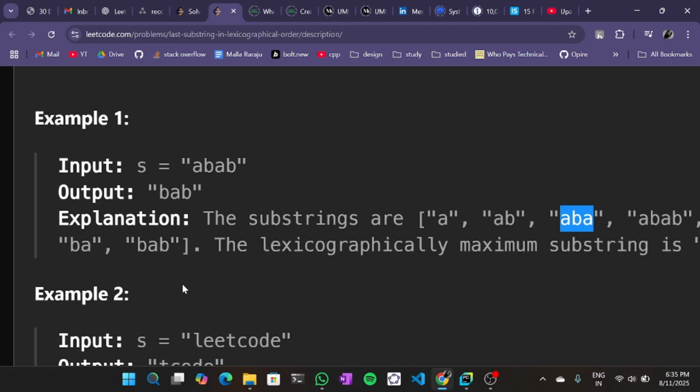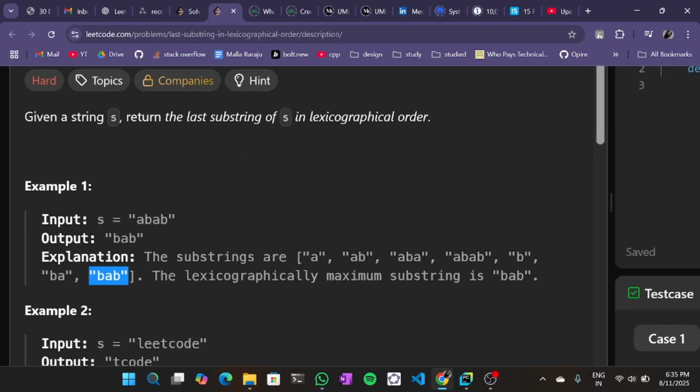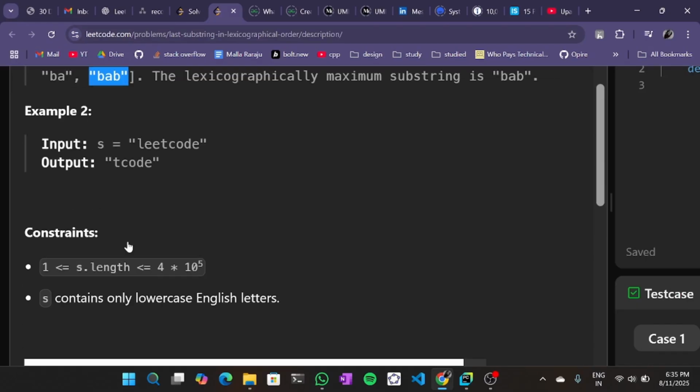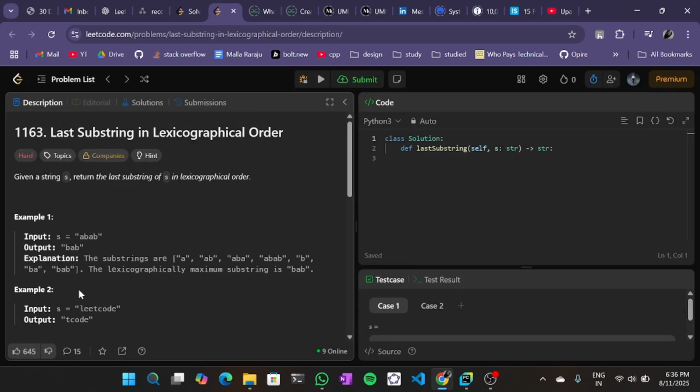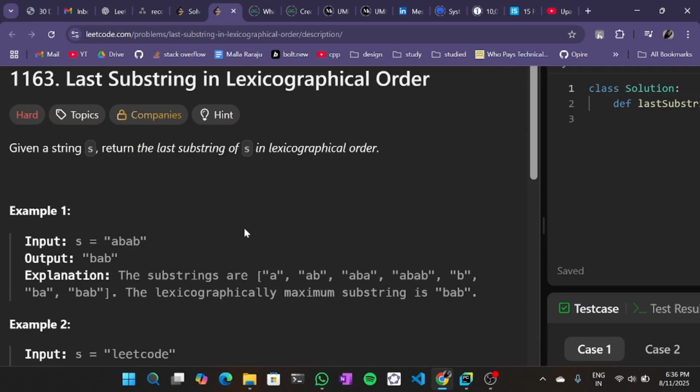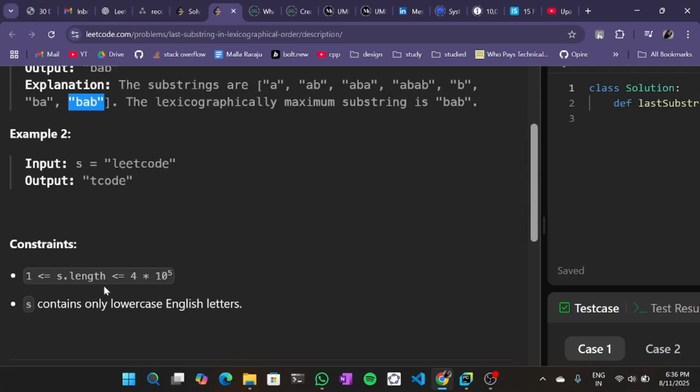We have to take the last one. Let's see the constraints. The length of the string will be between 1 and 10 to the power of 5, so we have to do it without exceeding the time limit.